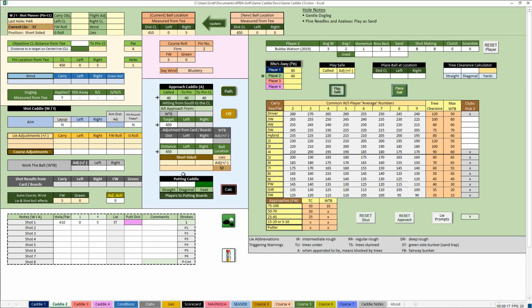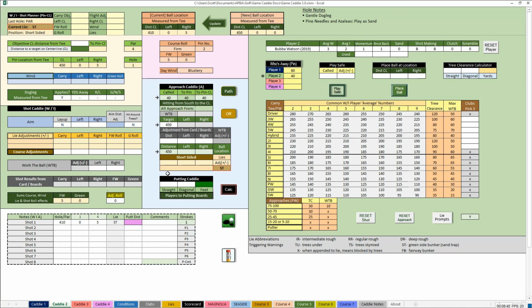One other thing to notice is that I put him in the sand trap for the purposes of this example, and just as a reminder, this box here tells you what your lie is, and if you have a bad lie, let's say he had a fried egg here, or he had a buried shot in the sand, we would also get a reminder of that in this location right here.